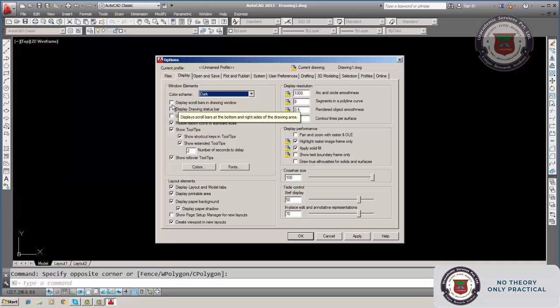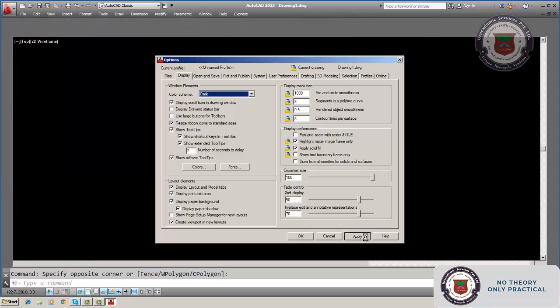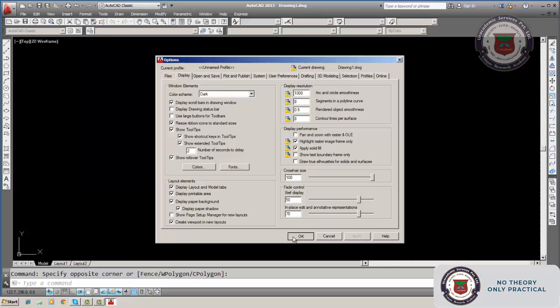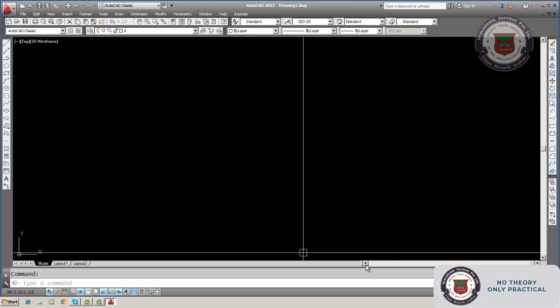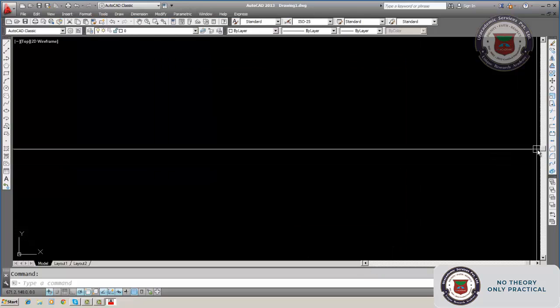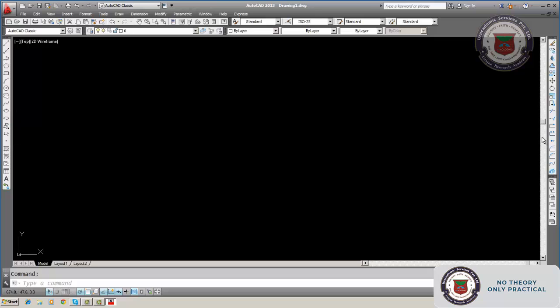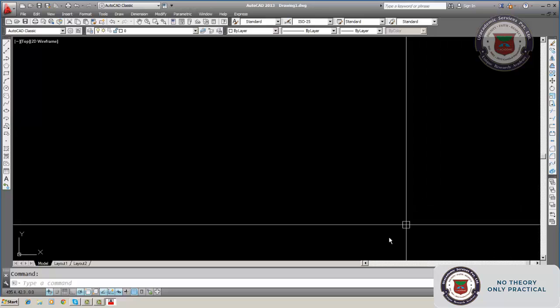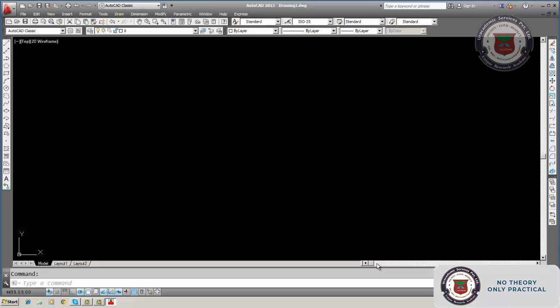Suppose I check it, you can see the scroll bar. Then I'll show you what a scroll bar is. By this, you can move the drawing portion up and down.